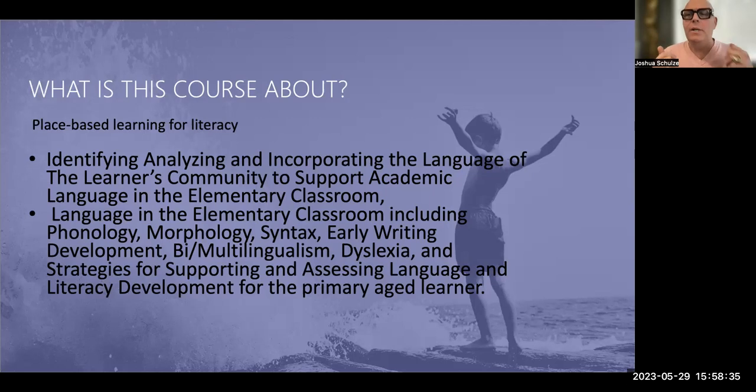Well, this course is designed for teachers, teacher candidates, future teachers, to understand how language works, what the key fundamental parts of language are, and how we can connect that understanding of language to our students' home cultures and their community and the place that is around them, and use that information about language to connect that to place to inform our instruction and create instruction that is culturally relevant and connected to their lived experiences and understandings of the world.